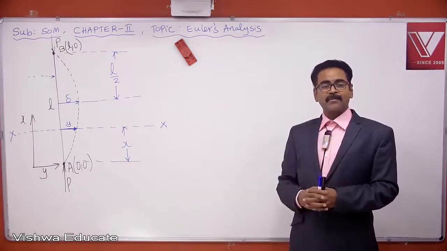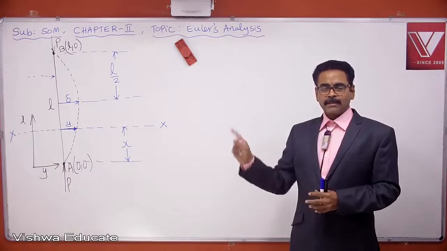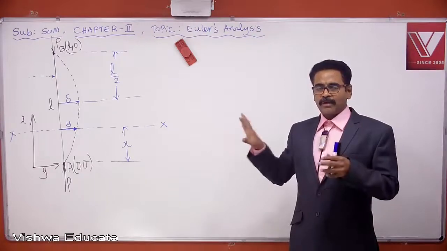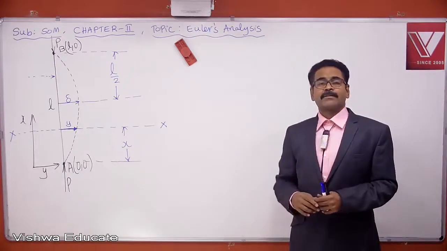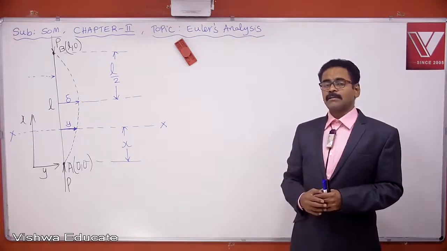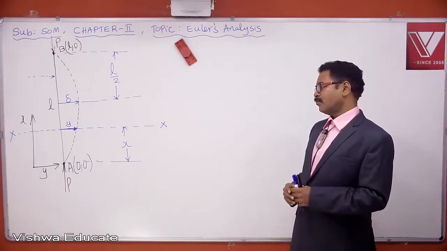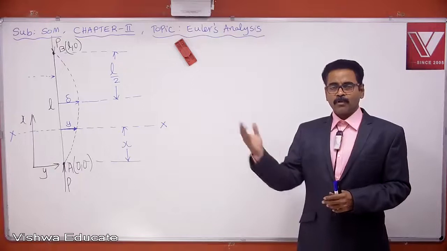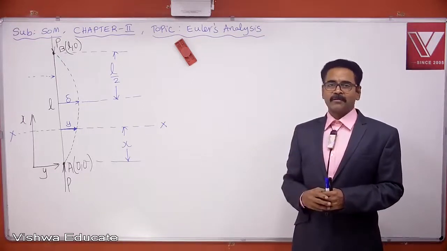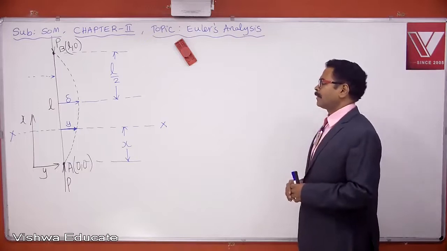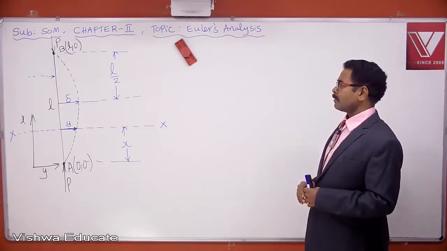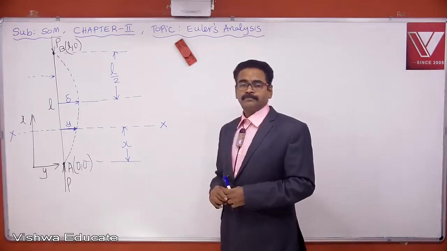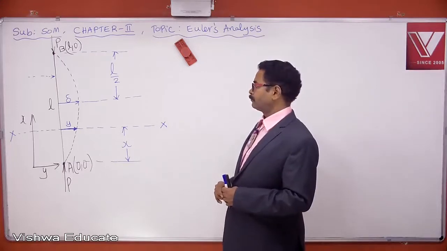Here I have taken a column which is pin jointed on both ends. This column is carrying critical load. This column is in neutral equilibrium. When you apply a momentary disturbing force, the column buckles like this. Displacement of the column at center is delta. Displacement of the column about plane x-axis is y. Here the x-axis is aligned parallel to length. The y-axis is perpendicular to the length of the column. I hope you copied.